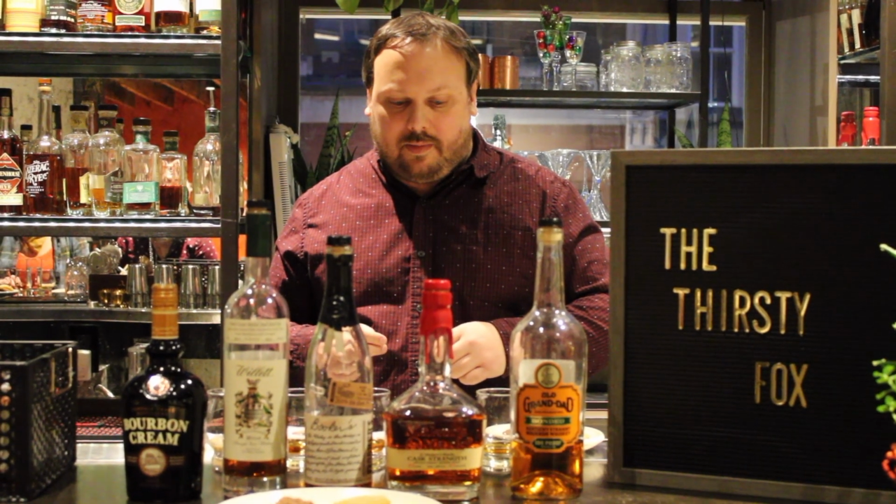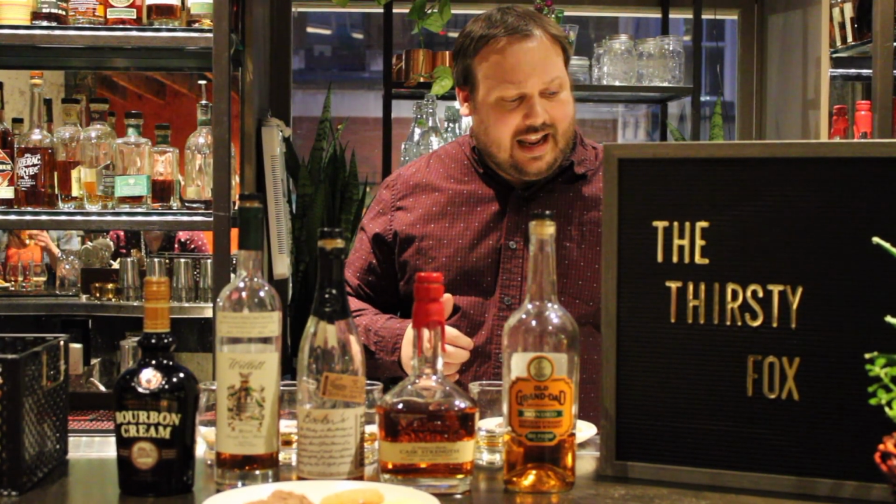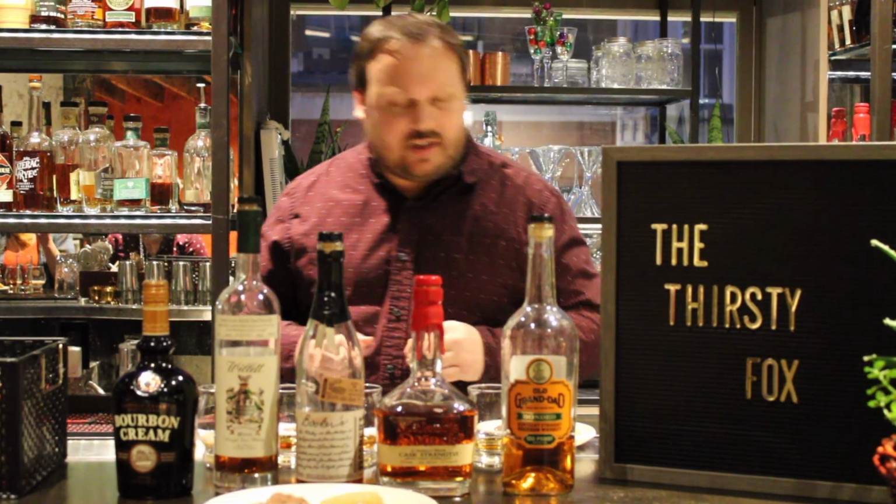And Old Granddad Bottled in Bond, it's got a really fun story. So first off, let's just get into bottled in bond. What is that? Well, in 1897, Colonel E.H. Taylor Jr. helped found the Bottled in Bond Act of 1897, and really, in a nutshell, what that did for the industry and for us as consumers as a whole is it's considered really to be the first ever Consumer Protection Act in the United States. So really, before the Pure Food and Drug Act came out, priorities, guys, we decided that our whiskey, we needed to make sure that was right first before we got into food.